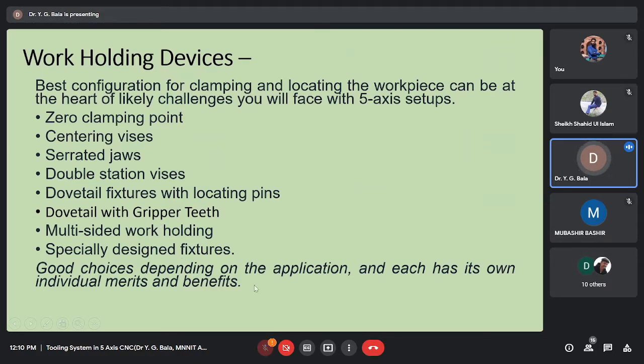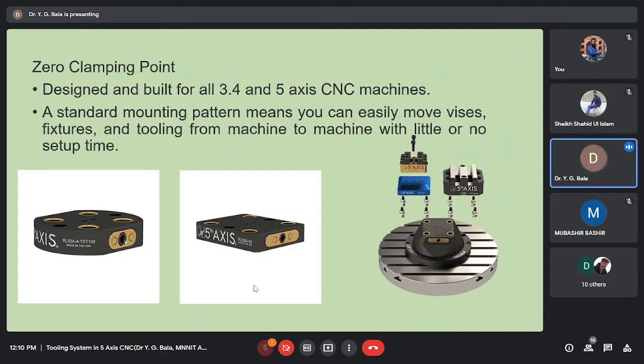There will also be some specially designed features which the manufacturer or company will make by themselves, DIY methods. Based on the application they will utilize the fixtures. This one is a zero clamping point for 5 axis. It will come with different pointers and locations, so we can place it over a common configuration table.